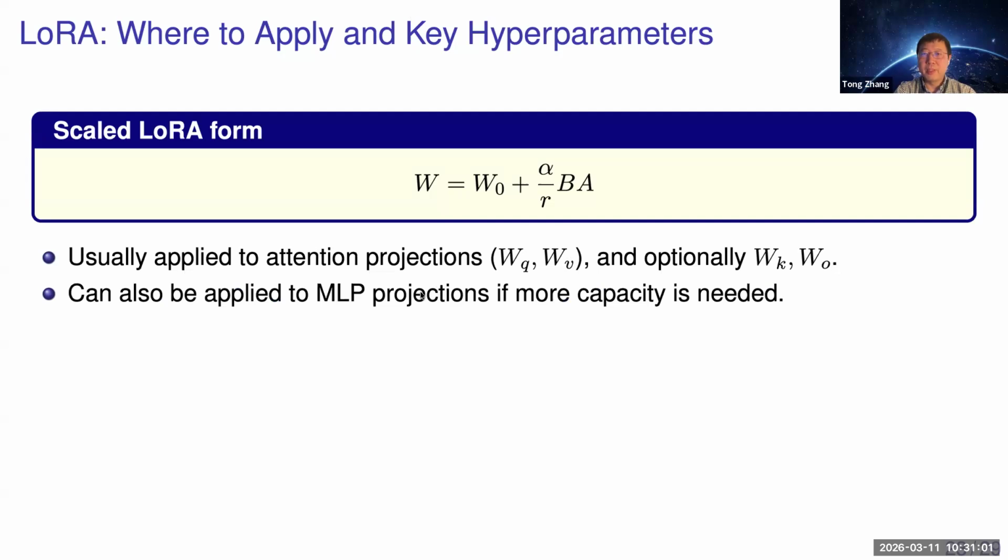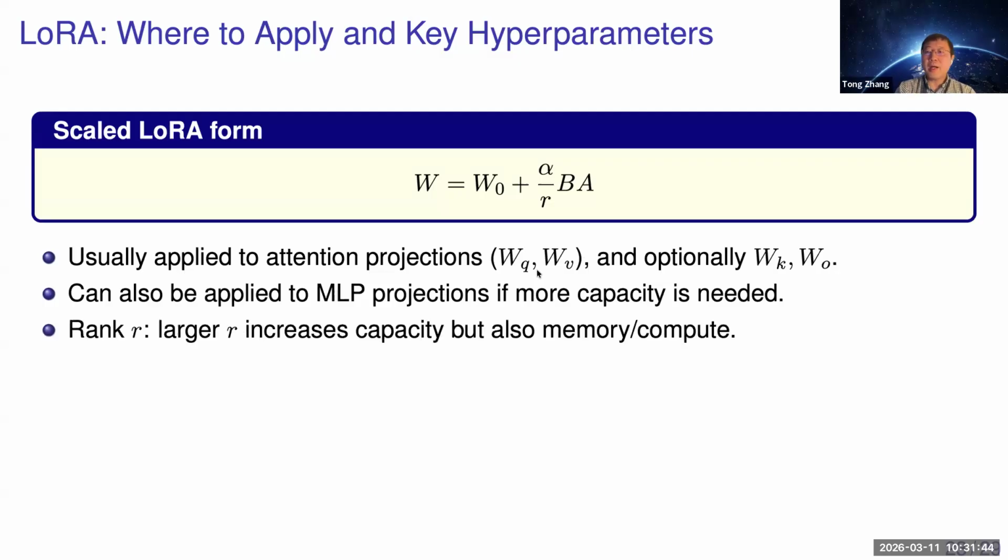Also MLP. You could choose that, and many people also do MLP. Basically, do both, but there are choices. I think attention is more important and MLP lesser so, and the original paper focused much on attention. But nowadays, you can apply it to all the projection matrices. If you remember the transformer, there are the matrices for attention, and the MLP has two matrices. Usually you do not apply LoRA to the embedding layers or whatever.